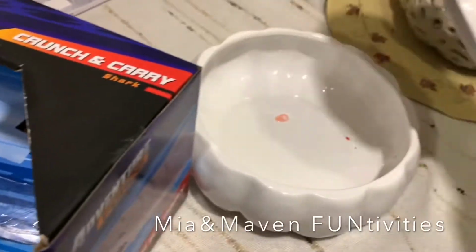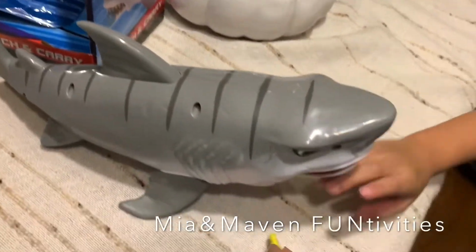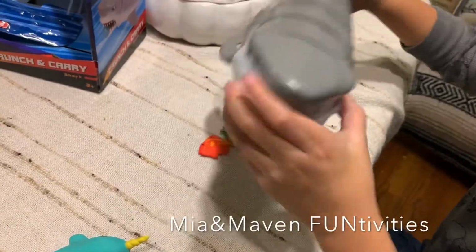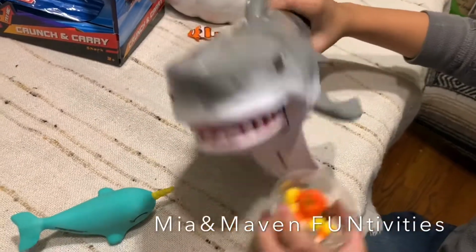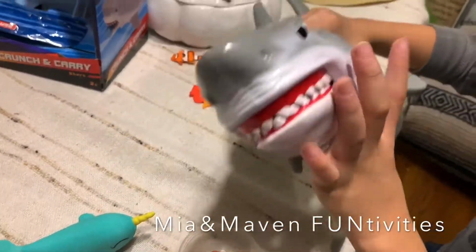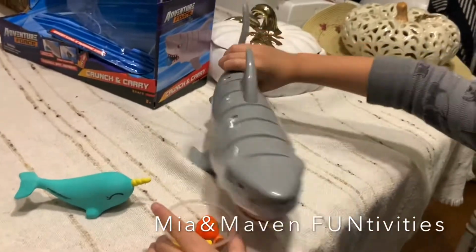So, what do we have here? Ah, no more candy. Sorry. Only fish. Only the fish! So the shark is done eating some sea creatures. Can you close the belly? Yeah. Okay. Then he's gotta eat candy.